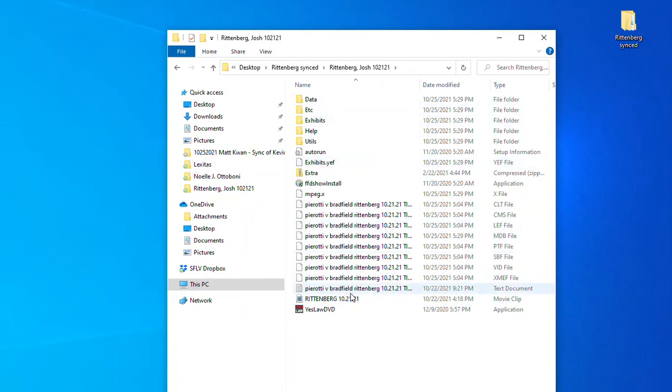Just leave these alone. These are actually different index files or text files that allow you to do trial presentations for these different softwares, but since we're using the YesLaw application player, we don't need to touch any of those unless you have your paralegal doing another software, and these help them use the sync in those programs. So what I'm going to do is double click on the YesLawDVD.